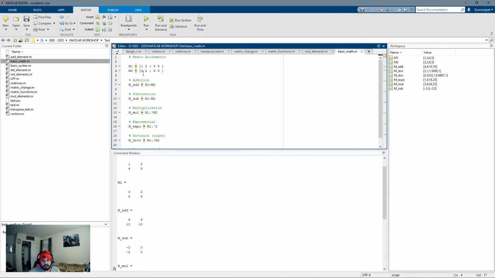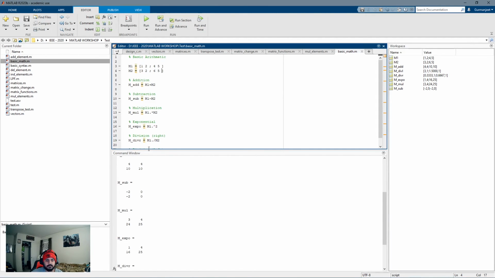And when it comes to addition, so let's say 3 1 and 2 2, 4 4 up top, 6 4 and 5 5, 10 10 at the bottom. As you can see, it adds in accordance to the position. Same thing with the subtraction. It subtracts each element according to its position within the matrices, and same goes with the multiplication.